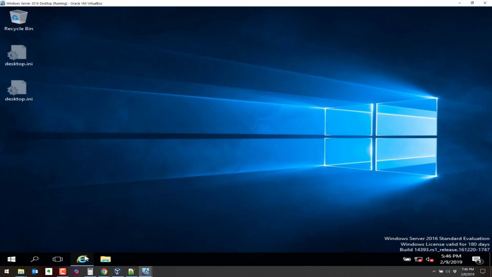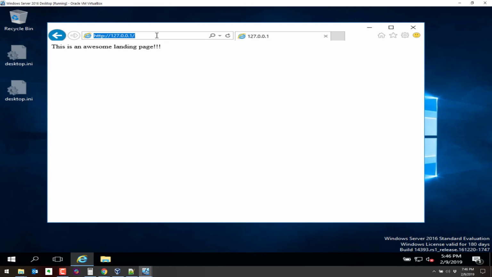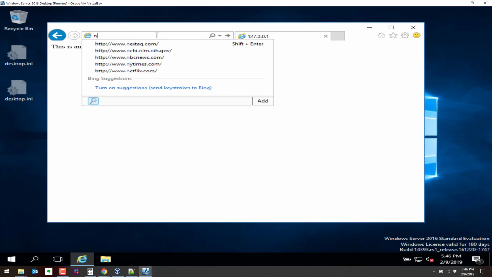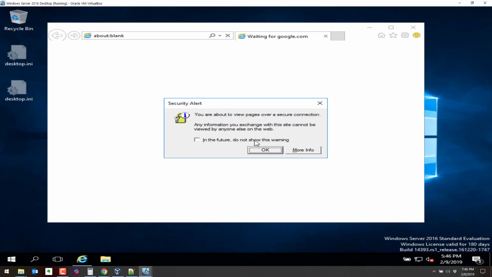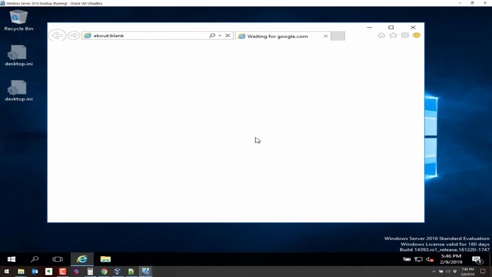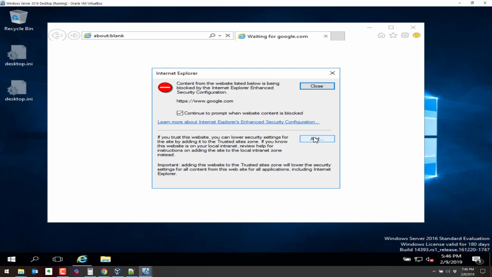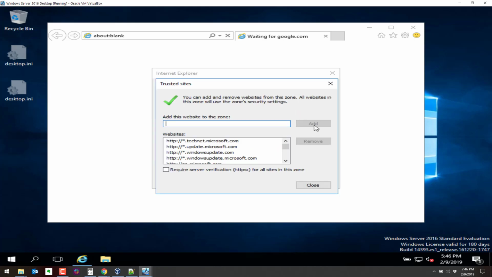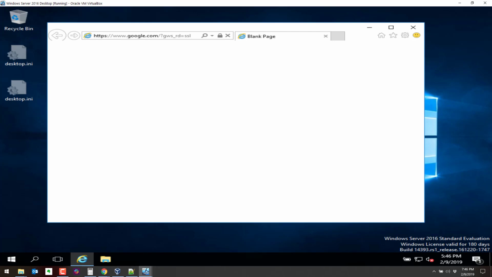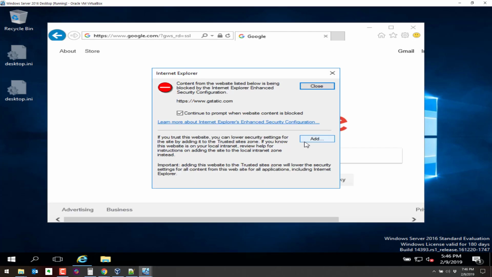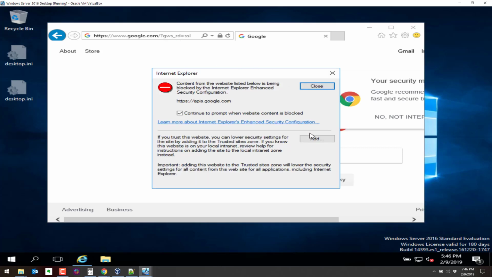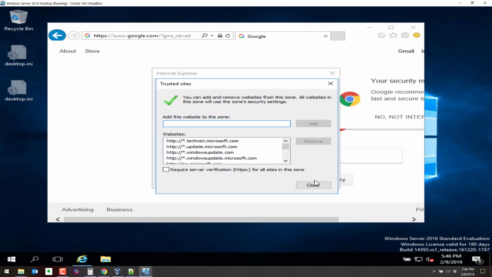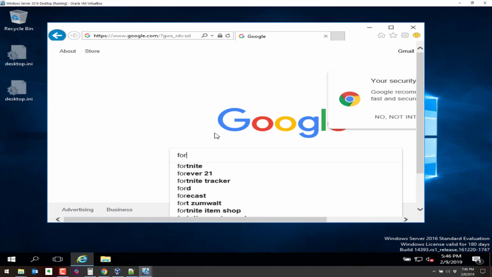Once we're on NAT, we're going to go to a browser and search. We'll go to Google here and we'll get a bunch of these warnings. That's okay, we'll get beyond them. We'll go ahead and add. We're going to have to do a lot of adding here until we get Firefox installed. So actually the first thing we'll do is get Firefox installed so we can get beyond this for now. Let's type in Firefox. We need Firefox anyway for Nessus.